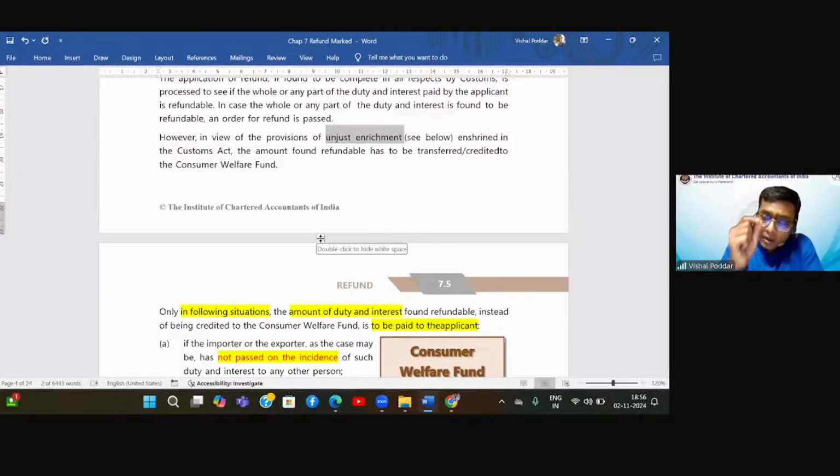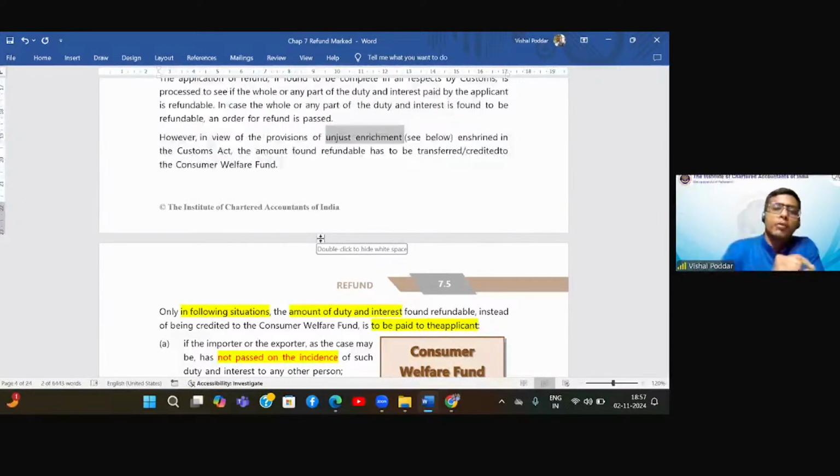But again, when it comes to your side, it is again the same doctrine of unjust enrichment, which creates a sort of hurdle which says that, wait, whether or not the tax which you are now claiming as refund has originally gone out of your pocket. It may have happened that you paid it because you are the importer or exporter, but later on when you sold these goods, you included the tax in the value, and that is anyways presumed by Section 28D. So the law is presuming that you have added the tax component in the price of the goods.